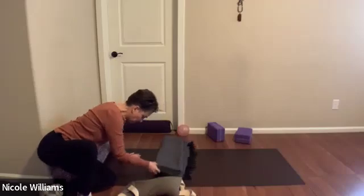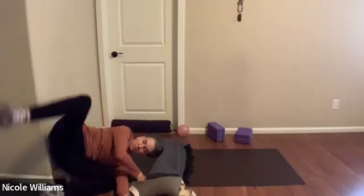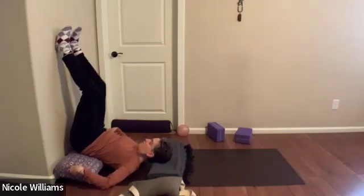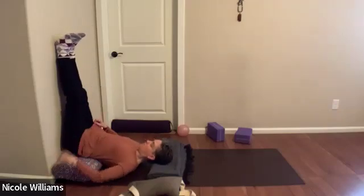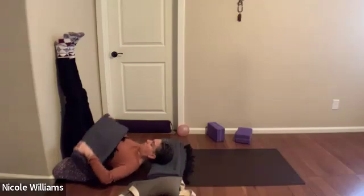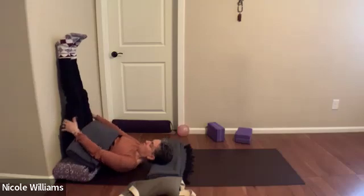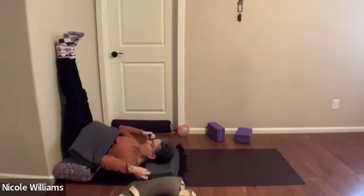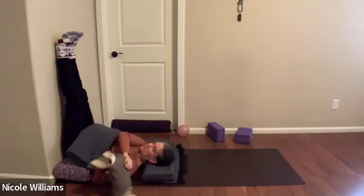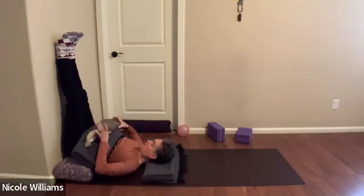So take your seat right to the wall and have your other blanket nearby if you're going to use it. And as you swing the legs upside down, let it be pretty pure and simple that they're just upside down. They don't have to be perfectly touching into the wall, meaning the back of the knees. I don't think that's necessarily that useful. I'm just trying to find what my natural lift is of my legs.